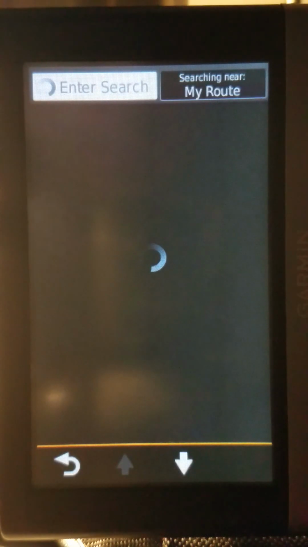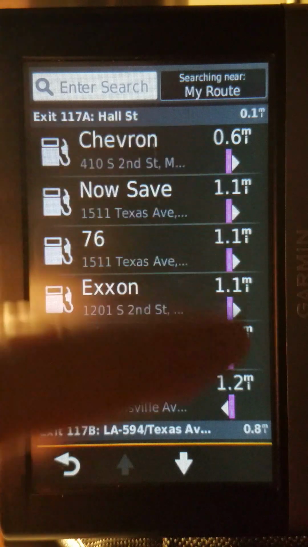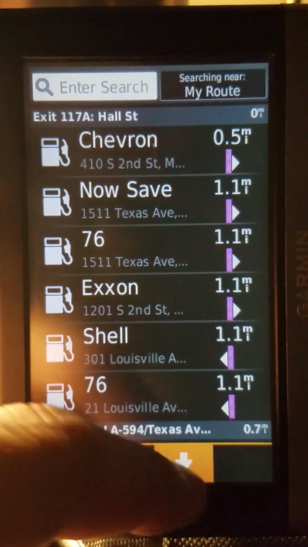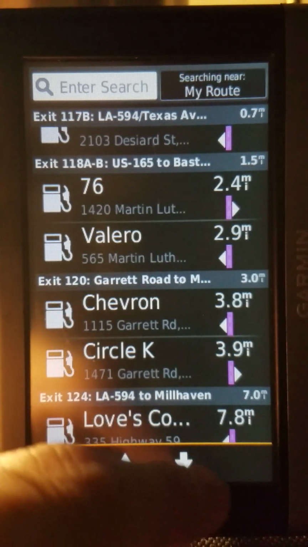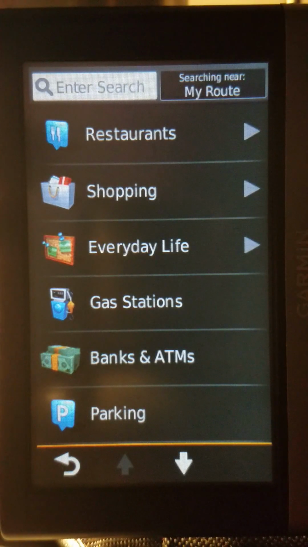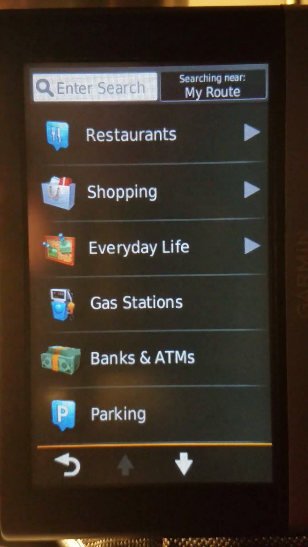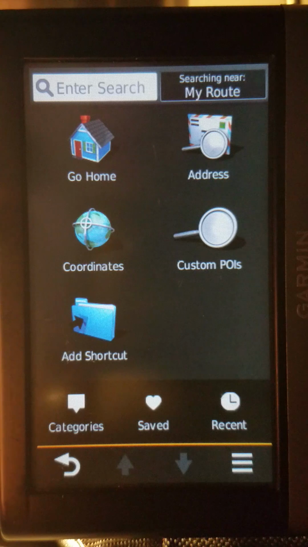And this one, see how it says searching near my route, and it will show the gas stations, what side of the road they are on, and at what exit during interstate travel. How nice is that? Beautiful. But you can do this for any category. Aha. And that is where putting in shortcuts actually will help out. So I'm going to give an example of that now.